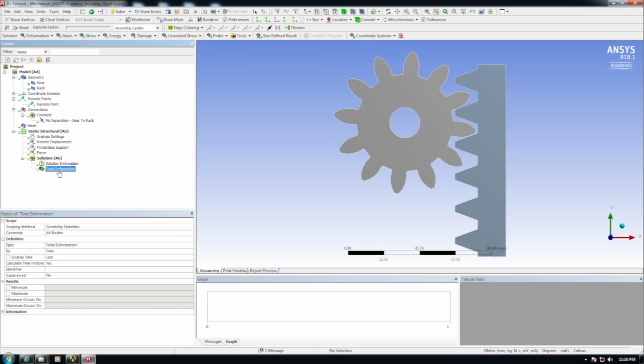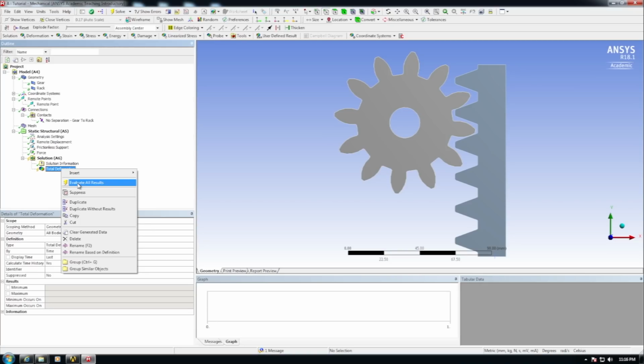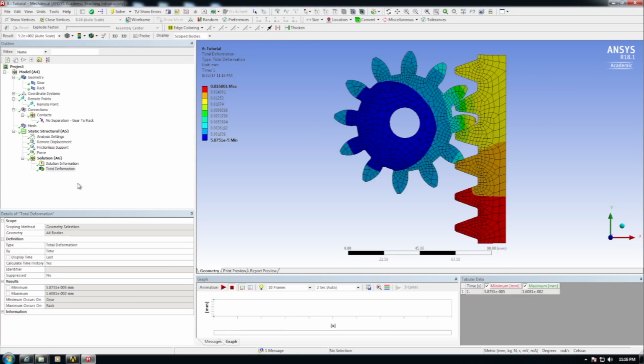So this will show us the total deformation. Then you just need to click on it or right click on it and evaluate all results. And here you go. This is the total deformation of our body, which you will see it agrees with the PowerPoint presentation which I've given you guys.